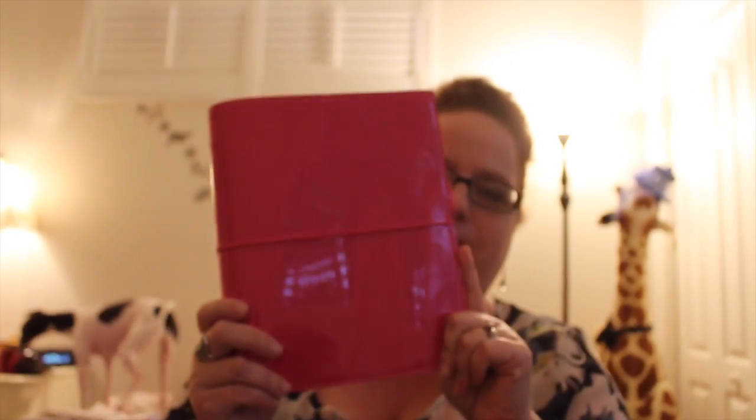Let's start with one that's kind of muted. This is my A5 Domino in patent pink — my very first Filofax, from the first part of the summer. It has an elastic closure, a pocket, a place for a notepad in the back, and rings. I actually ordered this one from Filofax USA, which was a whole other saga. The rest of my collection I purchased off Facebook from various Filofax for sale sites, and every single transaction has been just amazing.